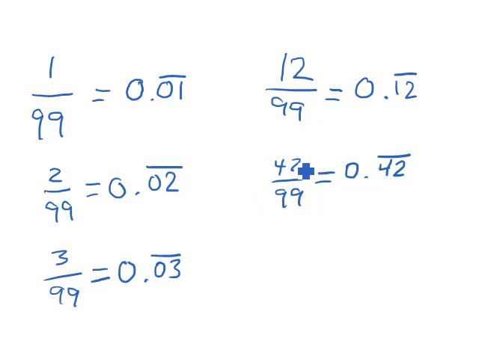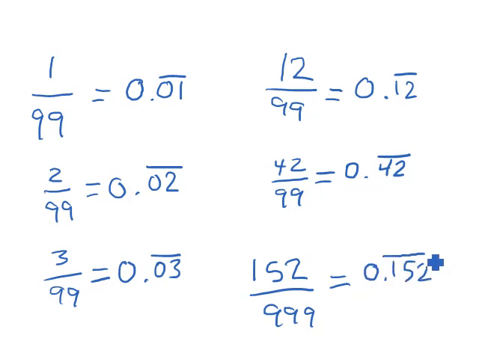If the denominator is 99, you're going to have a repeating decimal. Everything after the decimal repeats, and that which repeats is just the numerator. And remember, this is almost hundredths, so you go out to the hundredths place. Okay, so let's see if we can guess what this one might be. Just guess. Wild guess. Okay, you got it in your mind? Guess, guess, guess. There you go. Did you guess it right?